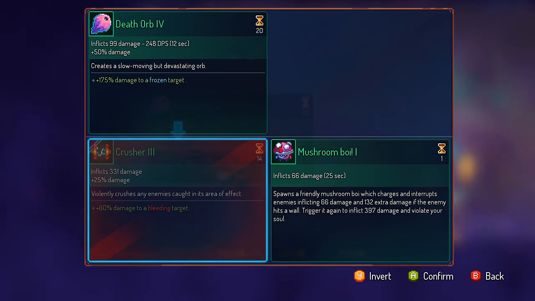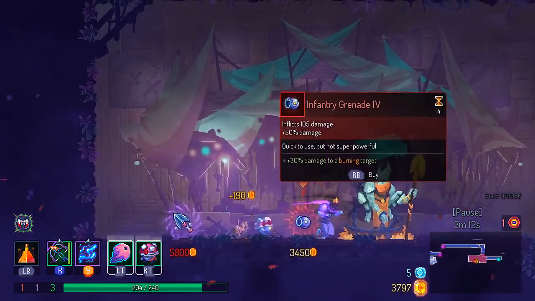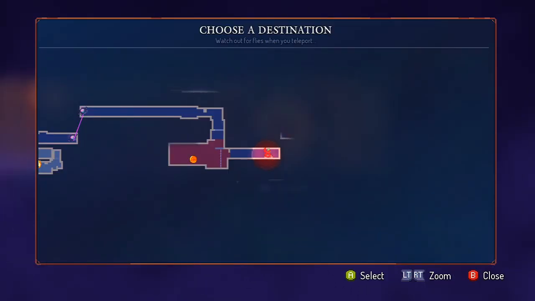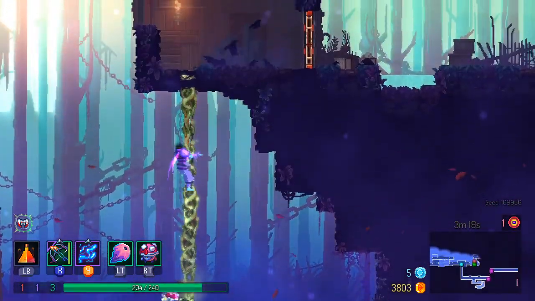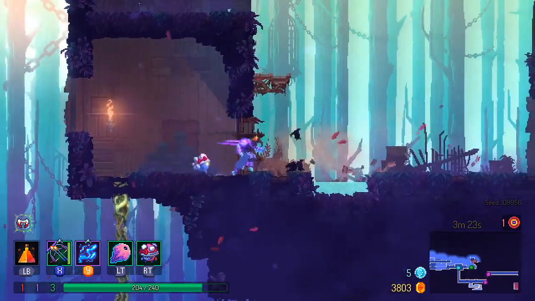99 damage to 248 DPS, 12 seconds, 50% damage bonus. Let's take it. I think it will be worthwhile for us to be able to death orb dudes while we're electrocuting them. That probably would be some pretty decent damage output, and that's something we need right now. I think I forgot to recycle the death brands or the fire brands as well, but I'm not going to worry about that for now. For now, let's just go this way.